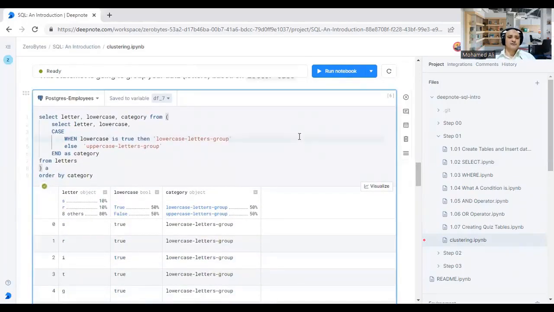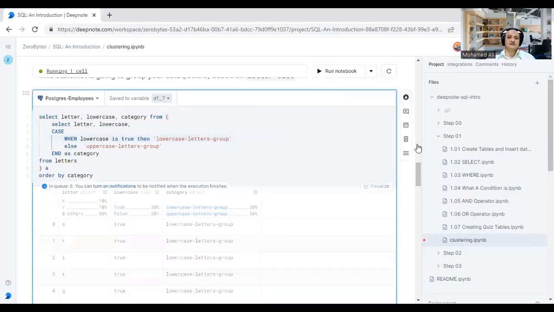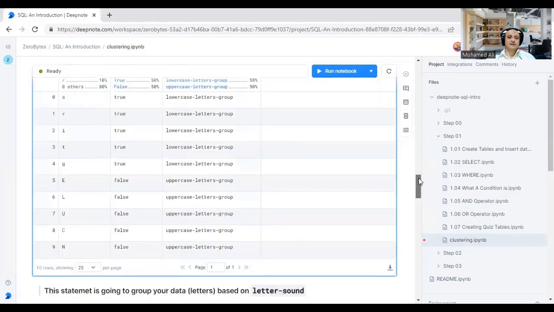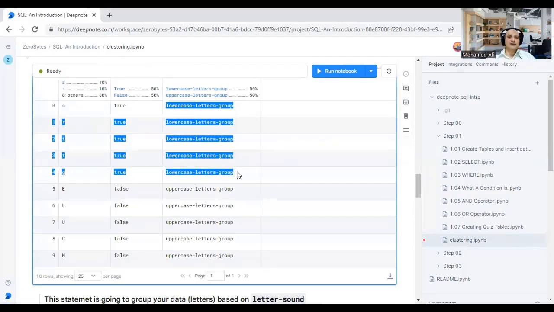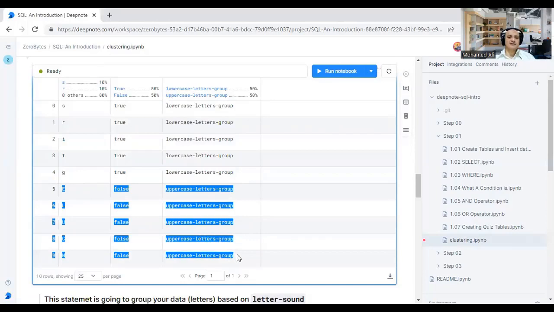One more time, we can classify based on the case of that letter in its lowercase or uppercase. By running this example, it will result in lowercase group and uppercase group.